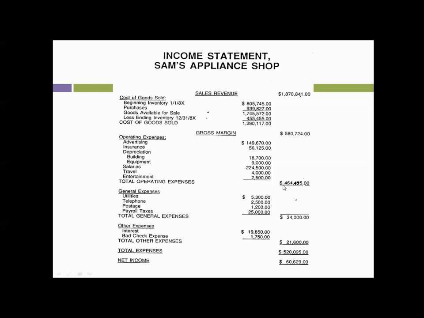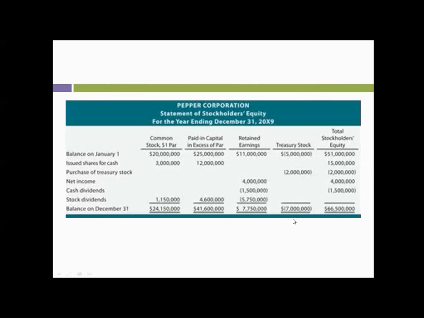Here's an example of a multi-step income statement. In this example, we have your sales and your cost of goods sold, which gives you your gross margin. Then you subtract out operating expenses to get total income from operations, right? And then you take out other expenses, and then you get down to your net income. So this is just an example of a multi-step. You don't have to do a multi-step for this problem, but I wanted to show you one.